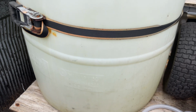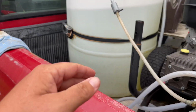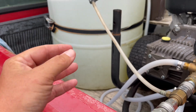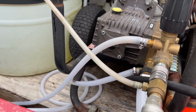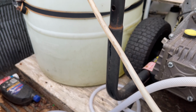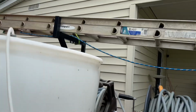It smelled good. I'm not gonna say that it didn't. When you're sitting there spraying and the guns come, you got the J-rod on and your soap's pulling, you will smell the soap come through, and you'll know that it's time to do some soaping and washing. It doesn't matter if it is a driveway, if it is siding, if it's the roof. It doesn't matter if it's metal, if it's shingles.